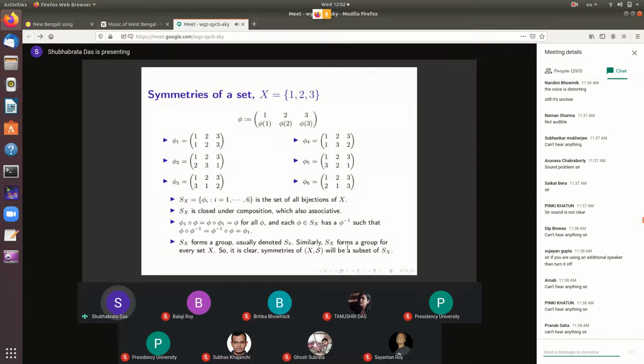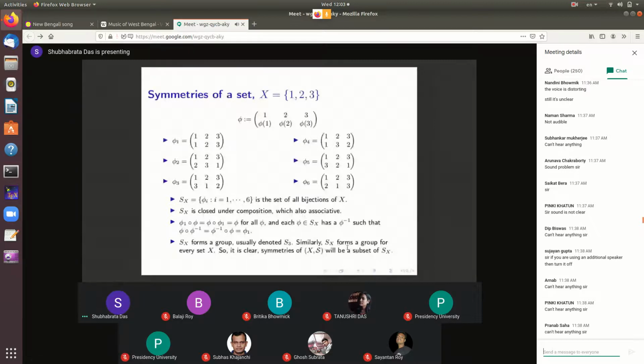I find that definition, and many others find that definition, it's just a definition, but it is not revealing what the group is, what it is good for. It is good for understanding symmetries of a certain object. That is the purpose of studying groups. And we can see here, if we consider the set of symmetries of just a simple set 1, 2, 3, that gives us a group. And which group is this? This is our familiar S3, the permutation group on 3 letters.